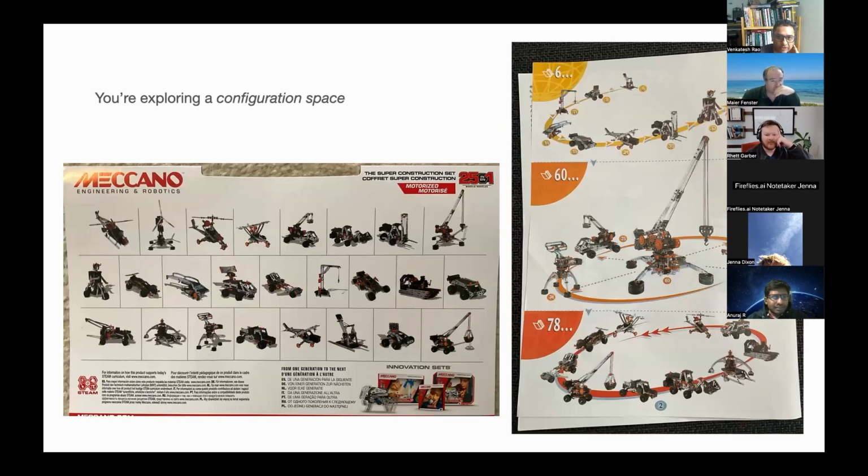And this is kind of the logic of the kit. It gives you 3 routes of construction pathways. I'm on the first one labeled 6. So I did the catapult, I did the little car, I did the overhead crane and the bridge. And the last one I made is this thing that's basically a rover. This is the first one where you add the motor that comes with the kit.